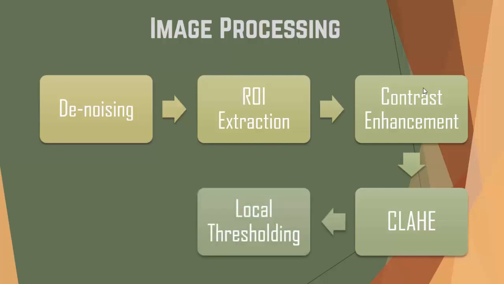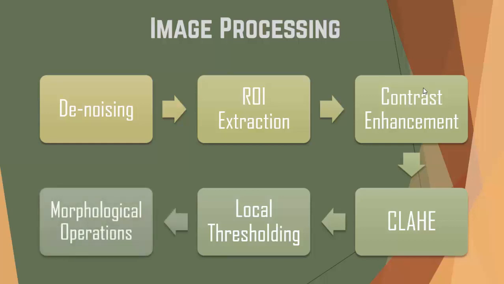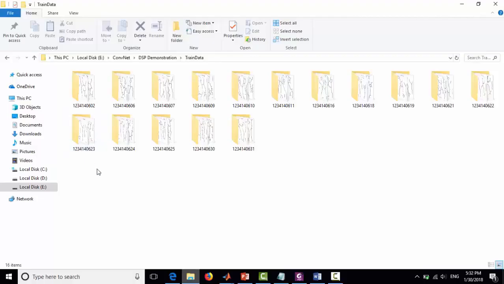Niblack thresholding method was used for binarization of the image. This converts the image from a grayscale image to a binary image. Finally, several morphological operations like dilation, erosion, thinning, and pruning were applied on the binary image for extracting the desired image containing the vein pattern. From the database, we found 10 NIR images per subject and applied our image processing algorithm with three different sets of morphological operations on each image twice, to extract 60 vein images per person.